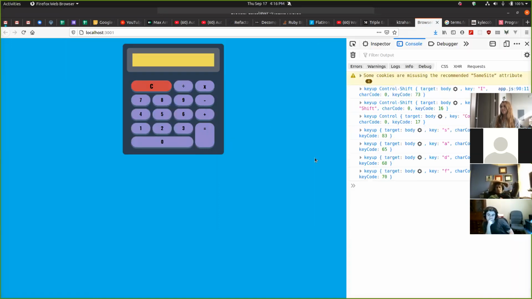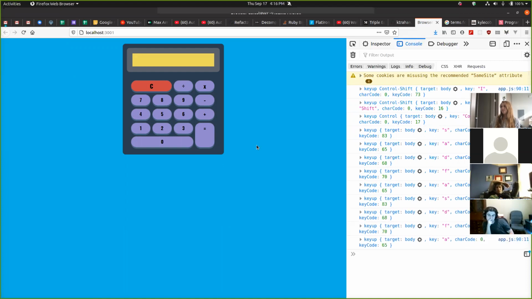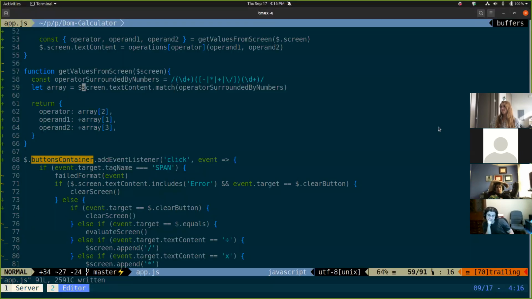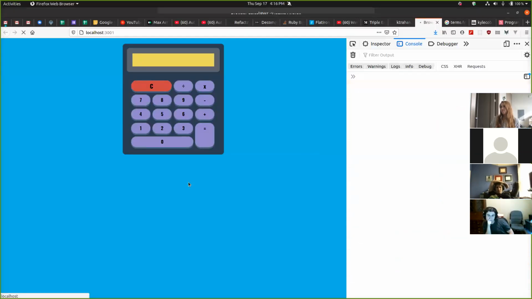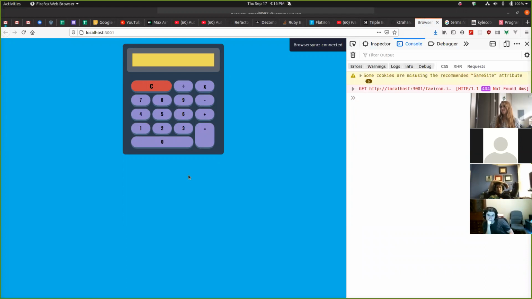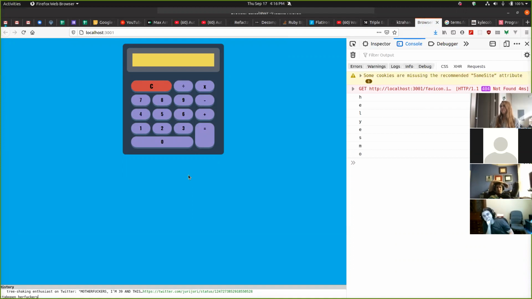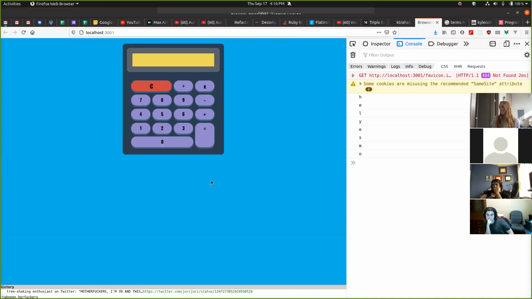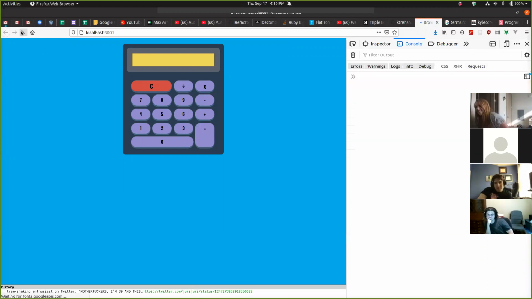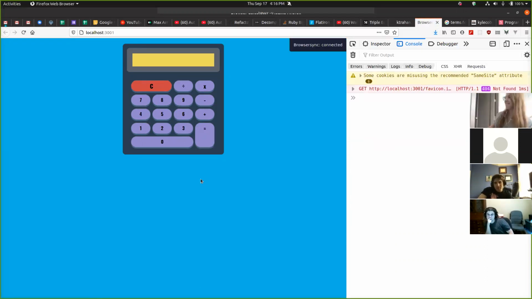Yep. So every time I type, you can see it show up on the screen. So what I want is the key. That's still, I have turned Vimium back on. Hang on. It's still doing it, oh, it's because I refreshed. All right, refresh, turn off the plugin. There we go.